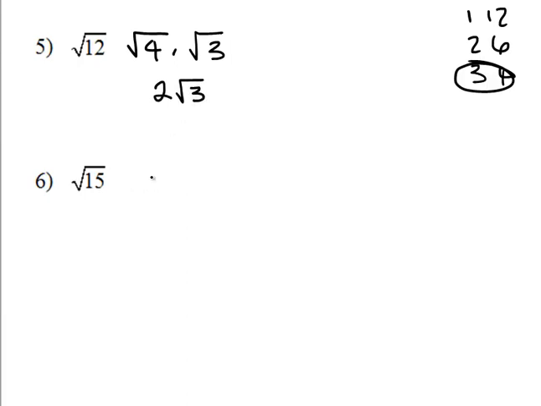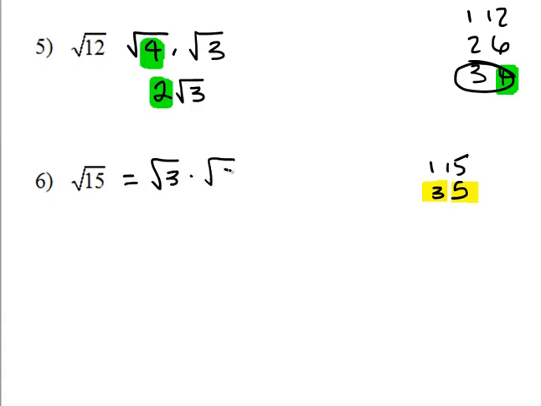Here we have another one, and the factors of 15 are 1 and 15, 3 and 5. Now this is a little bit different because up here we had a perfect square that we were able to deal with. But here the factors of 15 are both prime, and you're not going to be able to do anything with that. So that's just going to stay. You could write it like this if you wanted, but this is actually the preferred look at the moment.